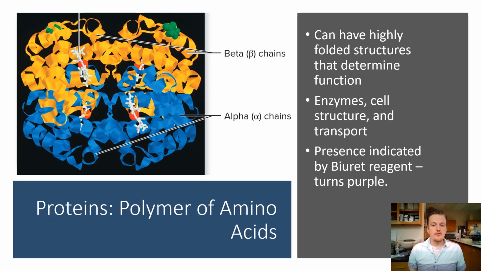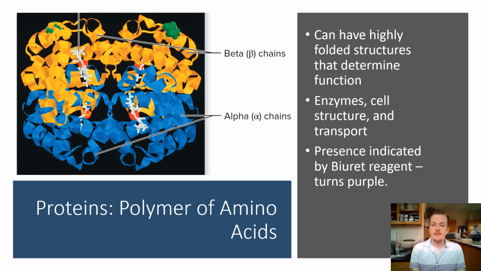So next we have proteins, which I'm sure a lot of you are familiar with. These are polymers, so these are a lot of amino acids strung together. And these proteins are really cool. They can have very complex structures, and the function of a protein is always determined by the structure. Kind of think of them like puzzle pieces, where the shape that the protein or enzyme is in is critical to what it's going to work with.